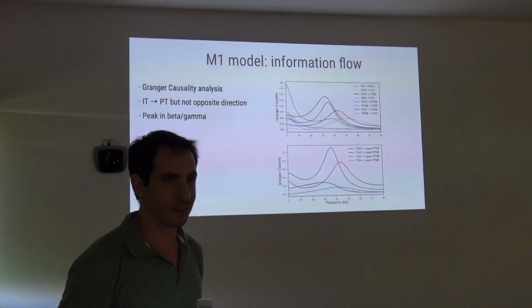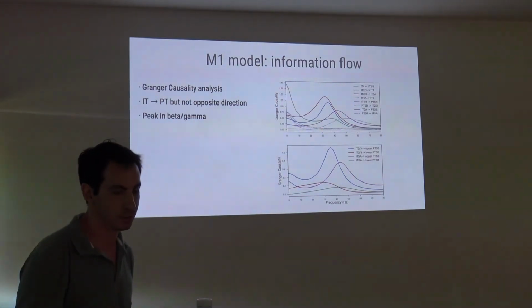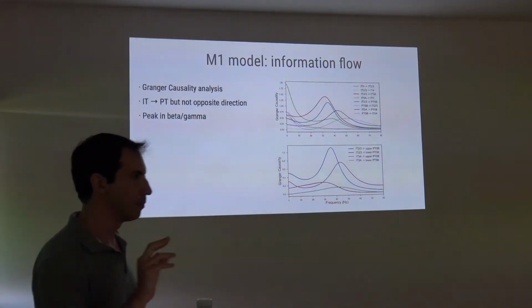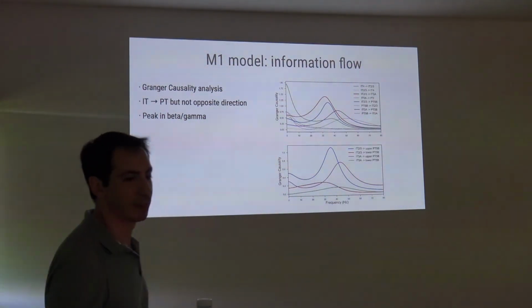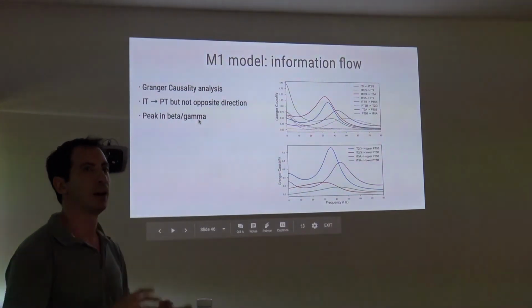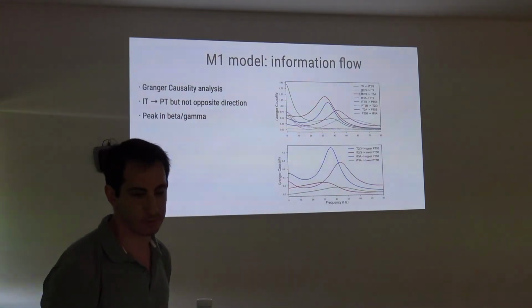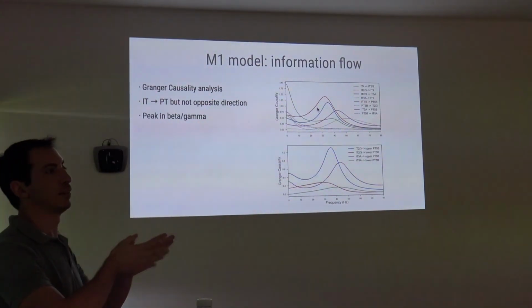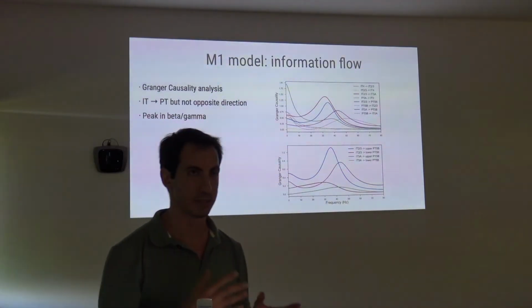And related to the talk this morning, we also look at this idea of information flow. We use a measure called Granger causality, which is a bit controversial, and we are not so happy about it either. But it did show some of the features that we know about motor cortex. For example, this thing I was talking about before, where IT cells only project to PT cells, but not the other direction. We also looked at the oscillations, the frequencies where most of the information is transferred. That is also consistent with the gamma oscillations we were seeing.